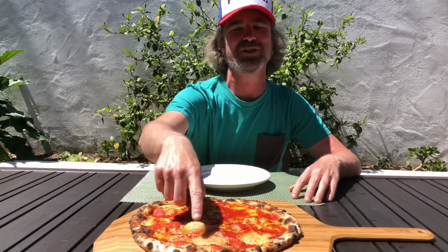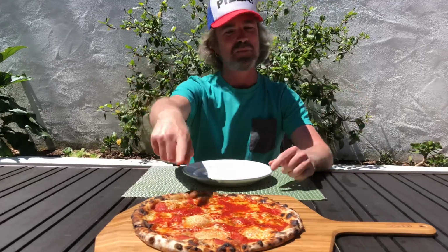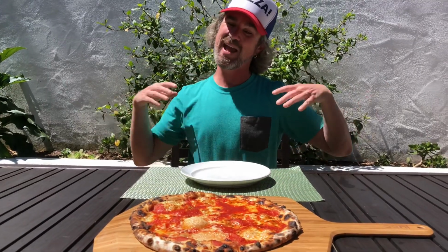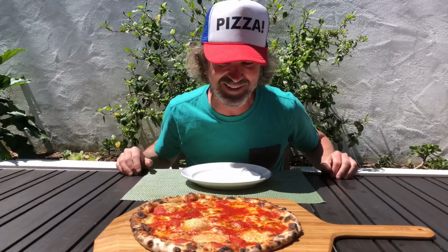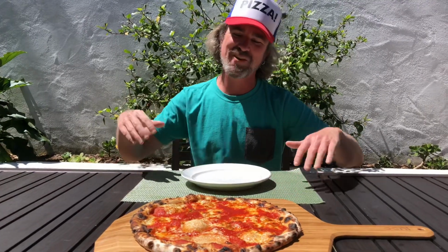I would have put a little more sauce there to keep a little weight down. Like I was saying, going light on the sauce, but not too light. Maybe a little too light. Looks heady though. I'm into it. That little spotting of the sauce up. I don't usually do it that way. It's fun to change it up with the Havarti on there. Let's give this thing a taste.